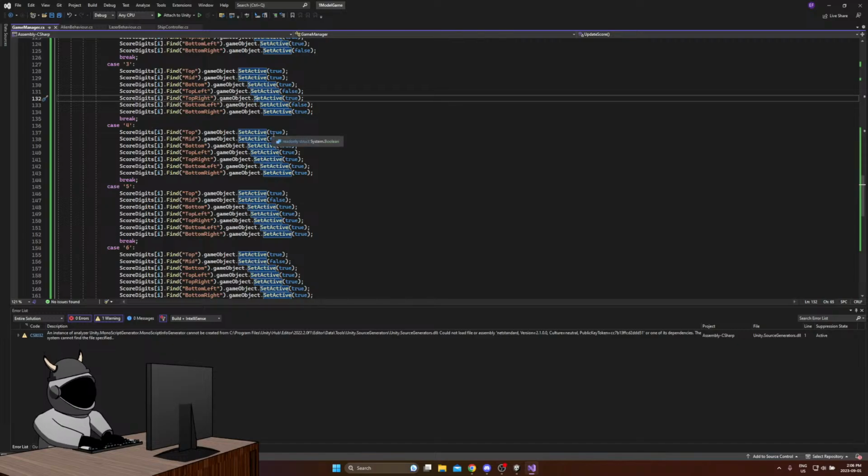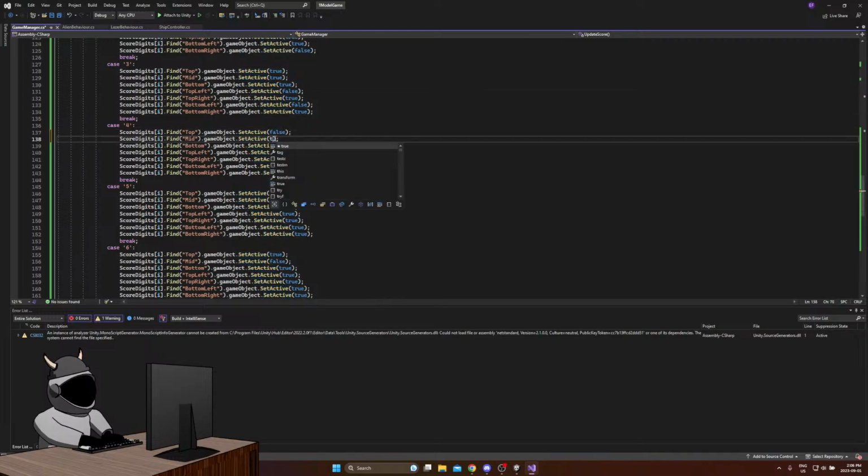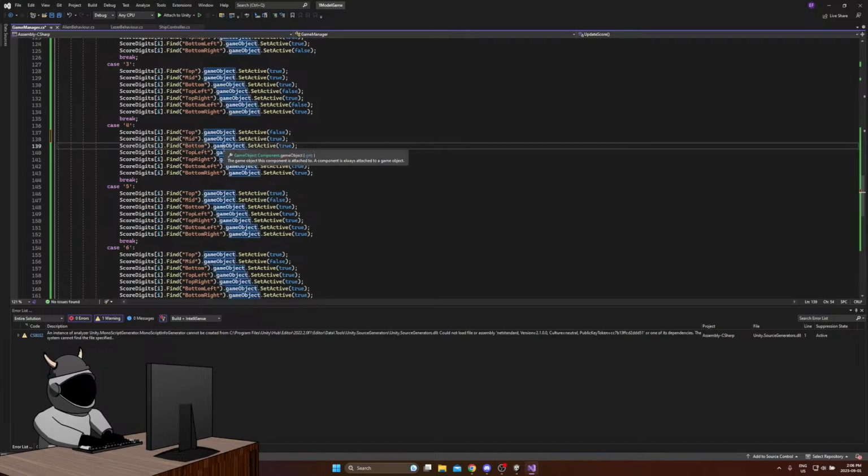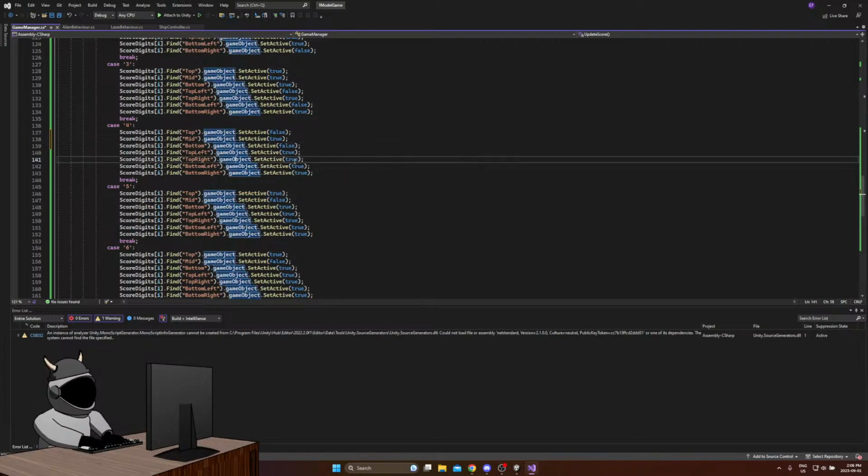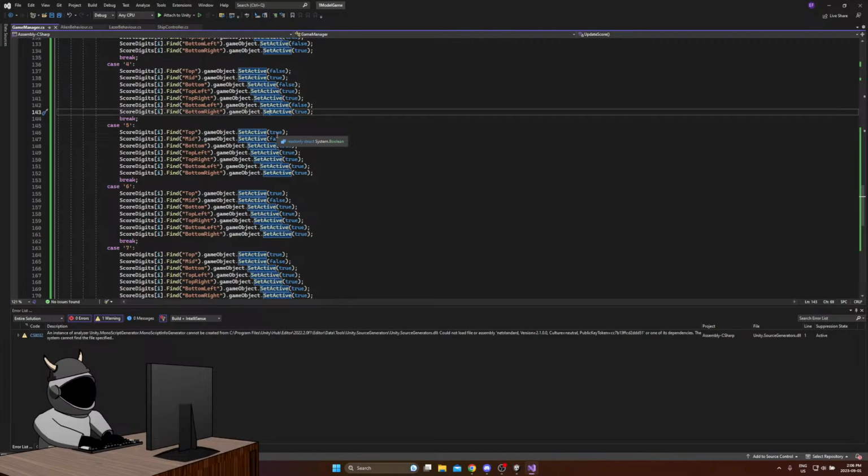4. Top, false, mid, true, and then everything else is true except for bottom left and bottom. Five. Top right and bottom left are false. Nice. 6, that's an easy one. Everything's true except for top right.